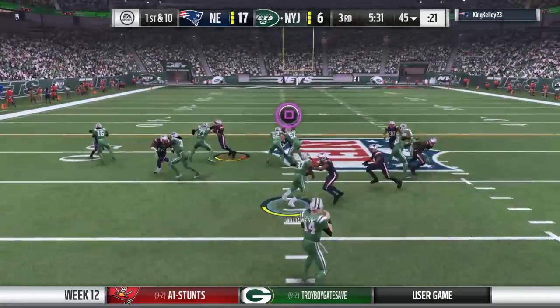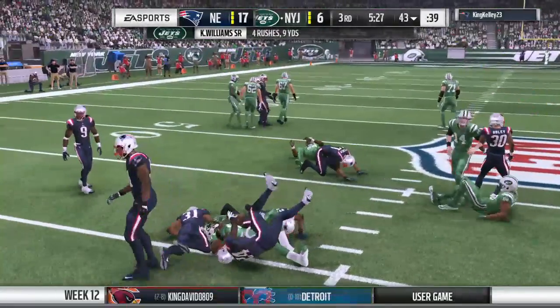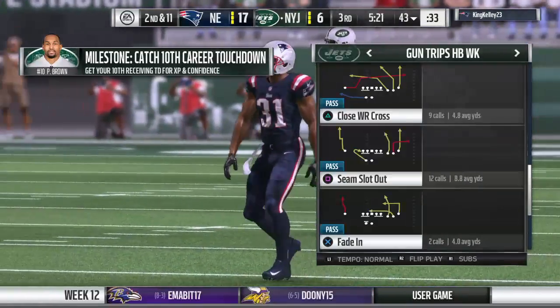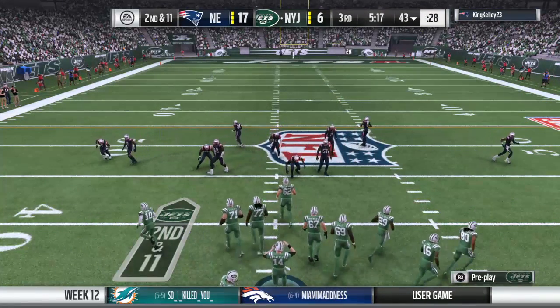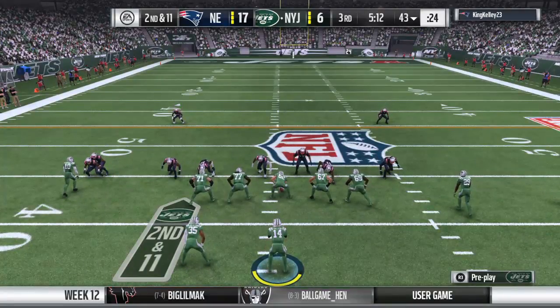From the shotgun now, here's an inside give. And they went the wrong way there, losing yardage back at the 43-yard line. That's going to go as a loss of a yard, and it'll be second down. And yet again, this run game just continues to be completely shut off. Completely stymied. I mean, they're trying to get some consistency, trying to find places to roam. They just haven't been there throughout this game.